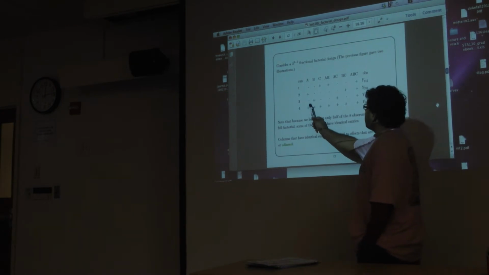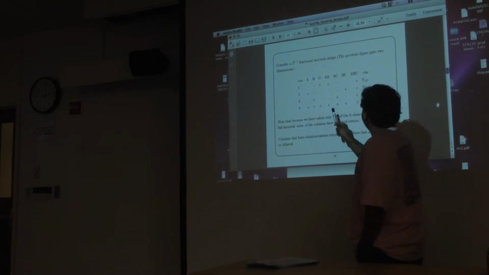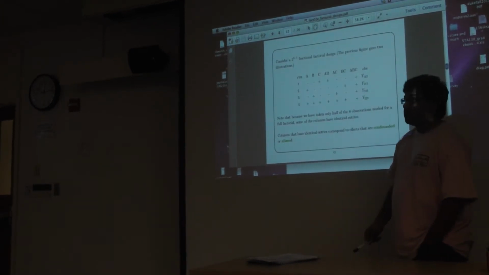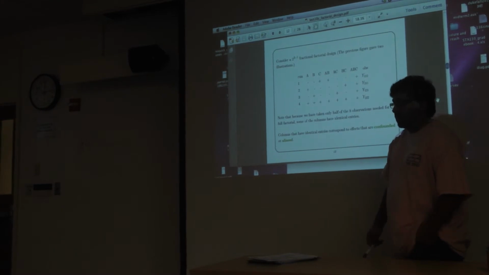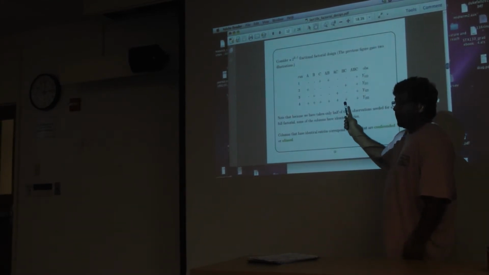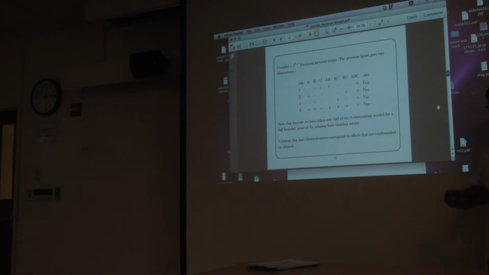But what did we learn about our estimate of the main effect here for A and the estimate for this interaction term? What's true about them? They're confounded, right? So you can't say something about this and this. You can't tell them apart. That's the problem you start having there. You can still estimate them, but they are confounded, because you haven't done enough experiments to be able to tell those apart.